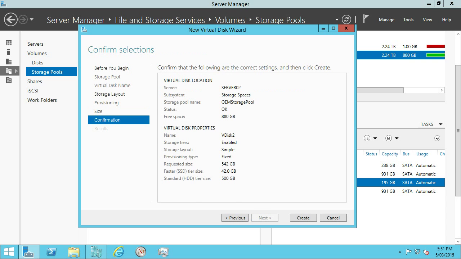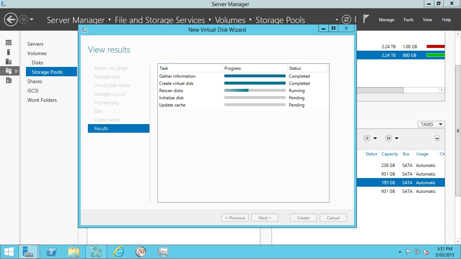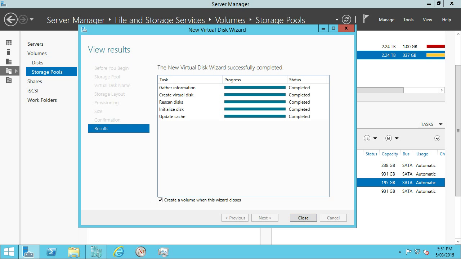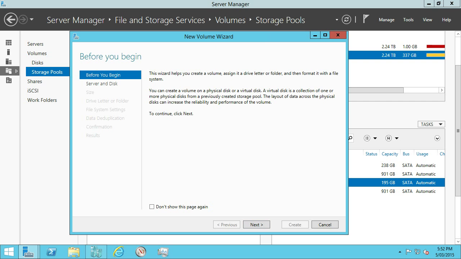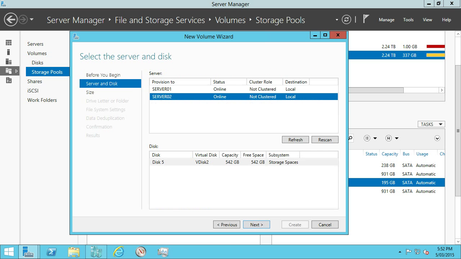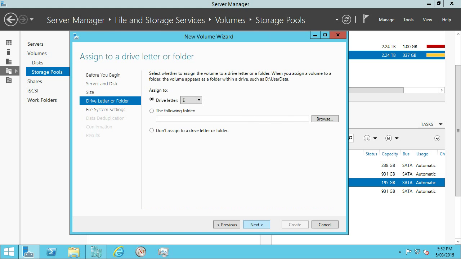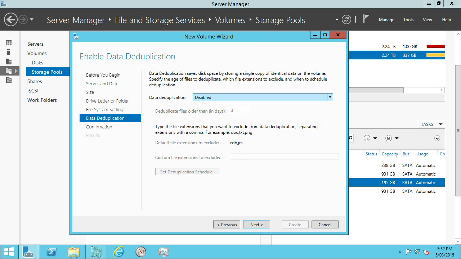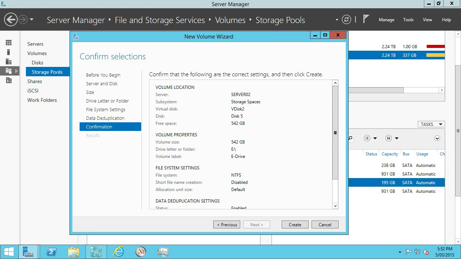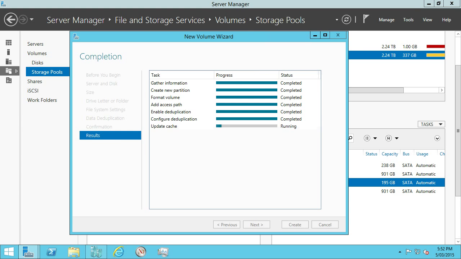And we go through, and it's pretty much that same process we saw before. We've created that virtual disk, what we now need to do is create that partition or that volume on that. So let's do that quickly. We'll let it take the maximum size, drive letter E, so we'll just accept defaults for most of these things. And let's put it to general purpose file server again. And everything there looks good, so I'll hit create and we are good to go.